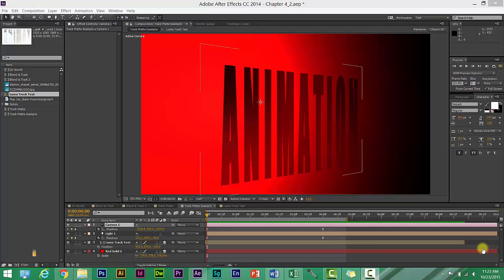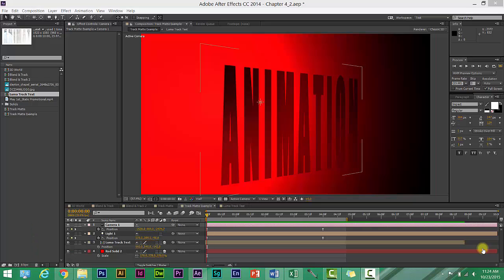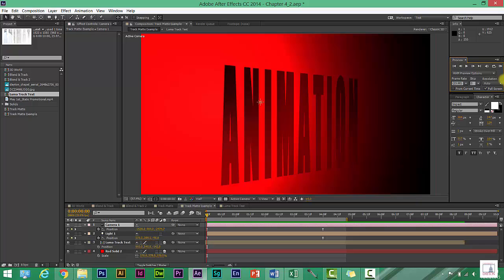And video 5, our final video for chapter 4, we're going to be looking at matte effects. With this, I put together a little demonstration using a camera, a light, and then the Luma track, which I'll show after this, and then just a back solid. So I'll play it just to see how you can play around. I just did this pretty quick to show what you can do.